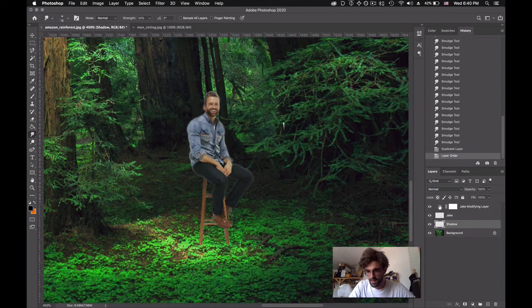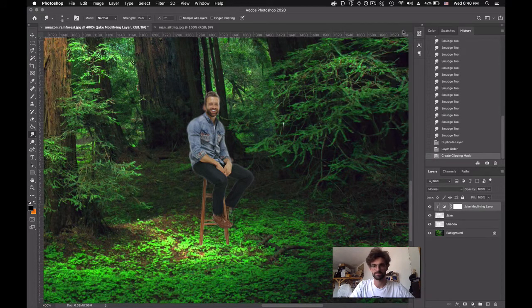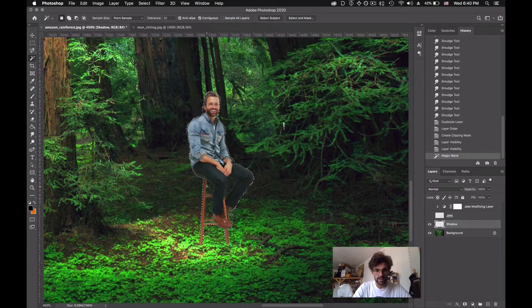And then we also see that our layer sort of like lost the link, like the little arrow left. So I double click on here to show the values again, and I bind it to Jake once again. Cool. And then I'm gonna shut this one off, shut this one off. Now I just see the shadow. So I wanna make everything that Jake is completely black. So to do that, I'm gonna select everything that is not Jake and select the inverse. So I select all of this part, and then when I press Shift, you see a little plus that appears next to my magic wand. That allows me to select all the other sections.